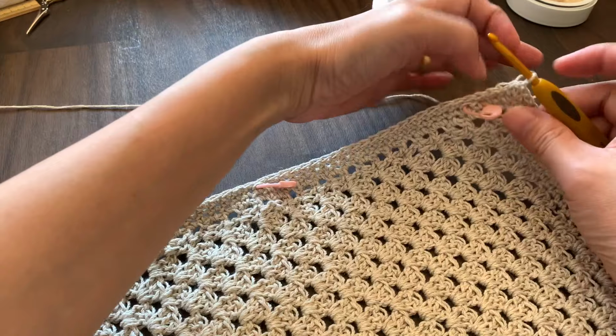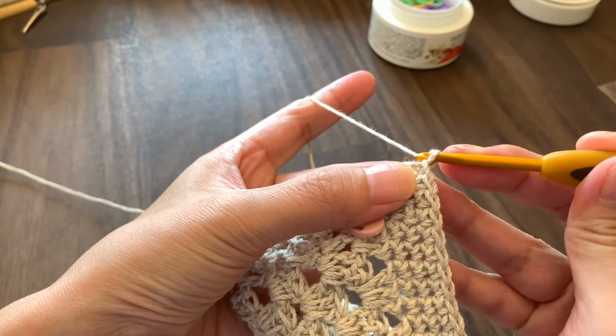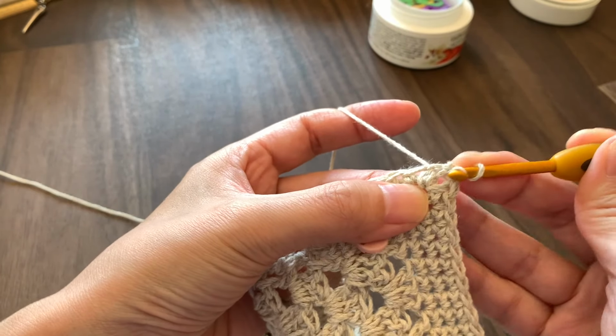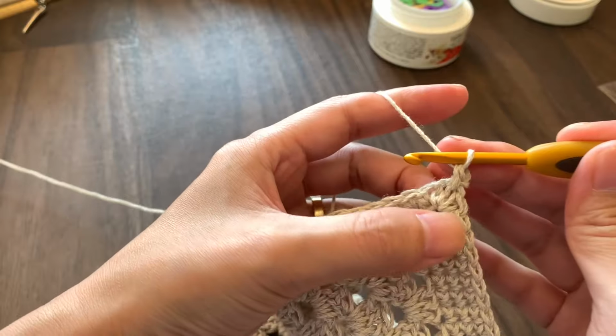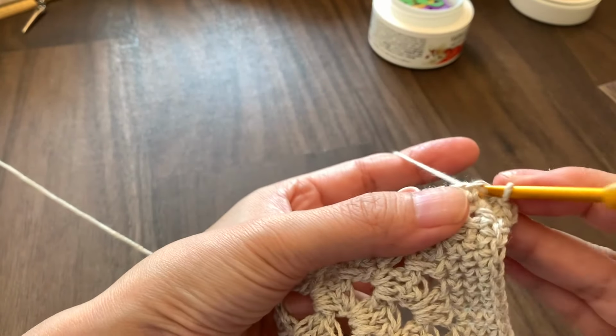All right, the fourth round. We are going to close the buttonholes. Okay, chain one and a little bit of a U-turn movement and make a single crochet in the joining slip stitch and continue single crochet.